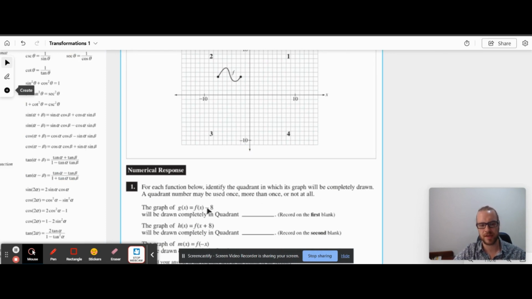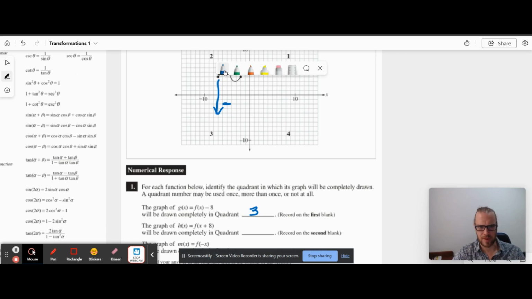Okay, so if we've got f of x minus 8, that minus 8, that's outside of everything. That would make it a d value, which means that's moving the entire thing vertically. Because it is minus 8, it's going to move our entire thing down like this, right? So if it moves it down 8, we can see that even this highest point up here, which is around, what, 1, 2, 3, 4, 5, 6, is going to come all the way down to -2. So it's going to be somewhere in here. So it's still going to move that entire thing down. The whole graph, I should say, will now be in quadrant 3. Okay, so that would be our first blank there.